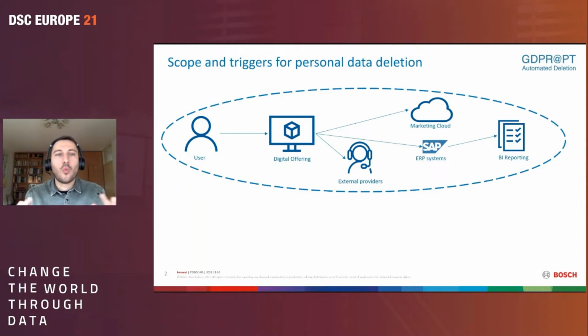And this is why automated deletion needs to exist, because we need to know when this data is no longer necessary. Of course, like any large company, we always perform audits, and during these audits, there are different findings that can be found, and one of the findings can always be, why are you keeping this data when it's, as per our estimation, really unnecessary to do? And when you have GDPR and other privacy laws like Privacy Shield, which will be launched sometime soon, looming over your head, you need to have a very, very clear picture for how long you can keep data and when the data can be deleted.